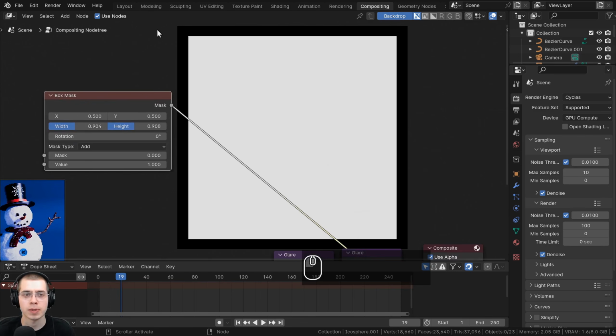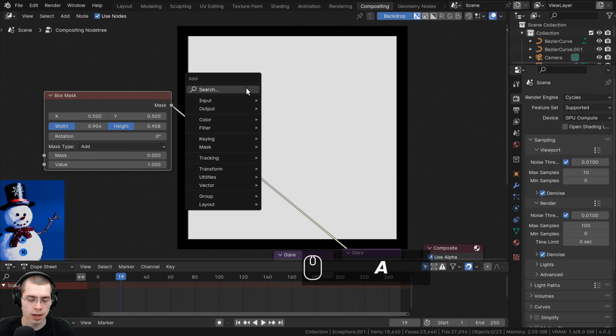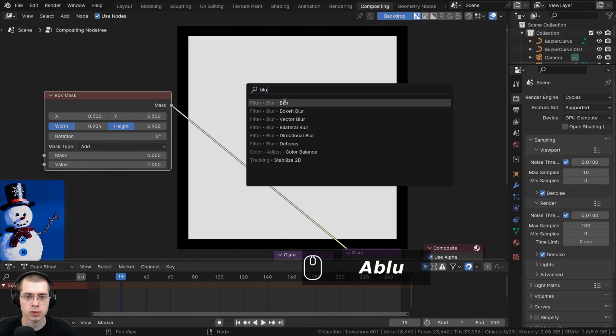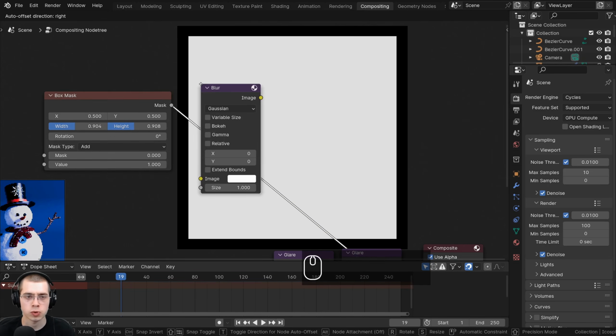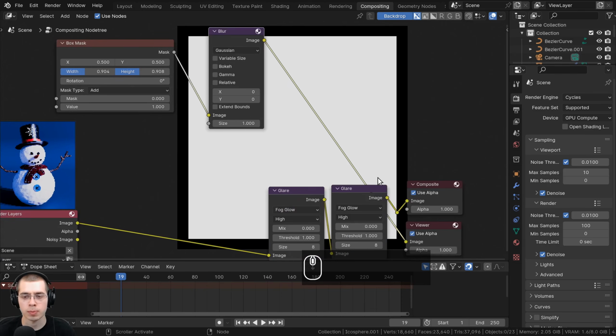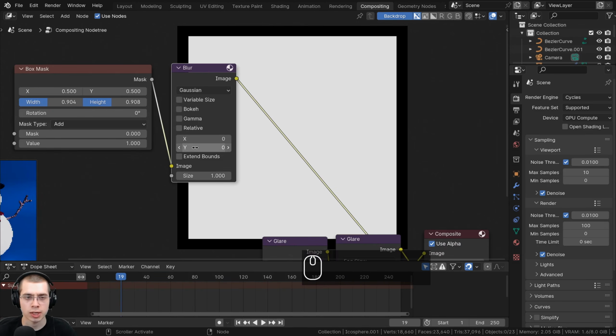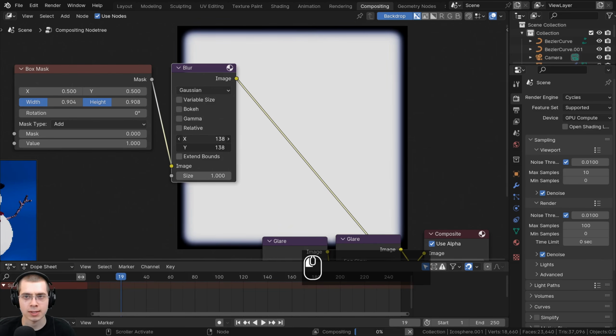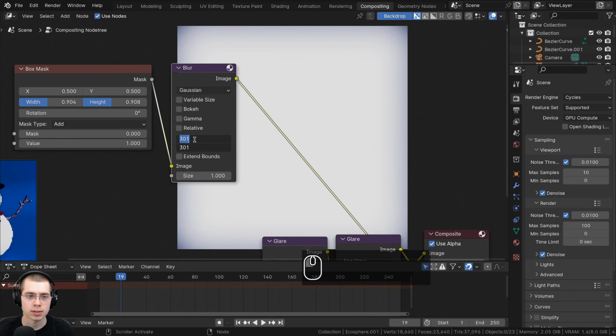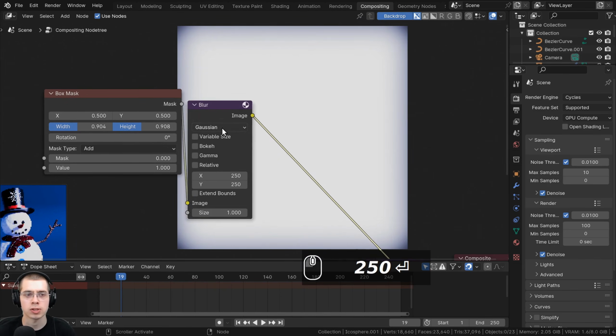So now what I can do is add a node to blur this box. If I press Shift A, go to the search, I can search for the blur node. Let's drop the blur right here, and then we're already previewing it because the viewer node is plugged up to it. Then what I want to do is change both of these values at once. So I can click on the top one, then drag down, and then drag left and right. And you can see as I turn this up, it's going to be more and more blurred. So for my scene, I'll maybe just do like a 250, something like that. We can change it later.